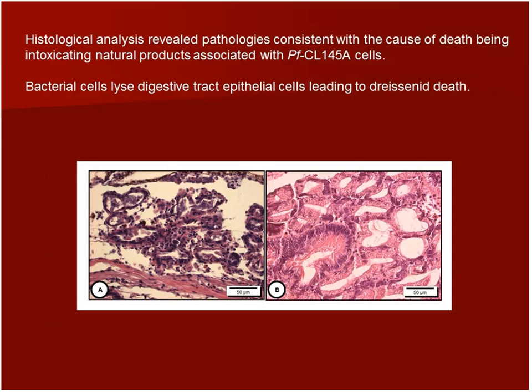Well, mode of action. If you look at the right-hand side, the B photo here, these are the normal, we call them digestive tubules. Anywhere where you see white, like inside a circle there, the center is white, that's where the food passes in a zebra mussel. And then the nutrients are absorbed out into the lining, into the cell surrounding that circle. Okay? That's normal. Over on the left-hand side is what happens when zebra and quagga mussels, this is the same organ over here on A, lyse when the cells enter the digestive tubules. Again, part of the digestive system. They lyse those epithelial cells. It takes several days for the mussels to die, but that is the mode of action.